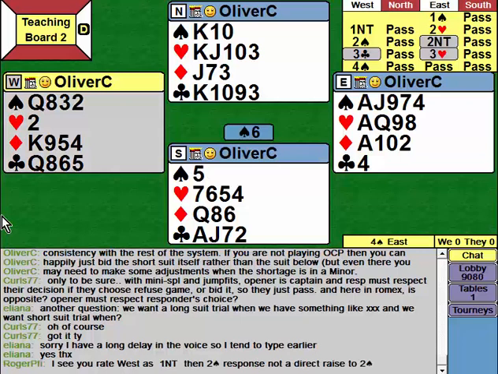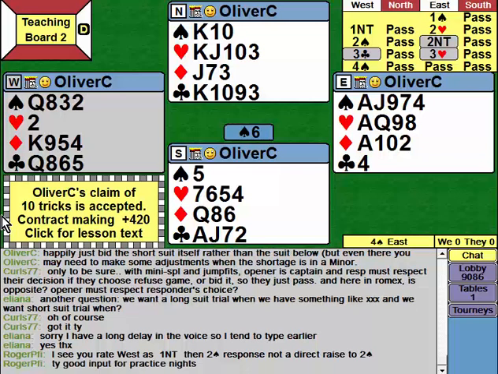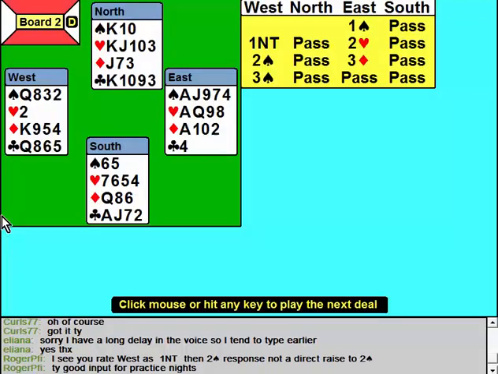No, okay, Roger, I did say that I would be bidding three spades with this West hand, but I can't show you a trial bid if he does that. Like I said, I'm not saying that this is necessarily how West would bid the hand. I'm just showing the mechanism here.